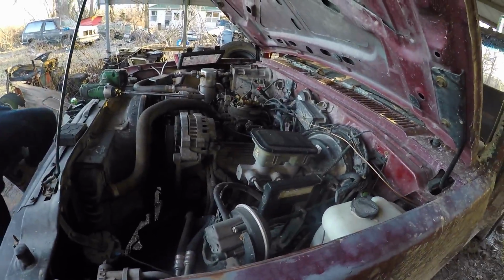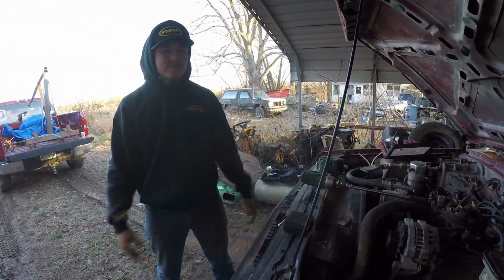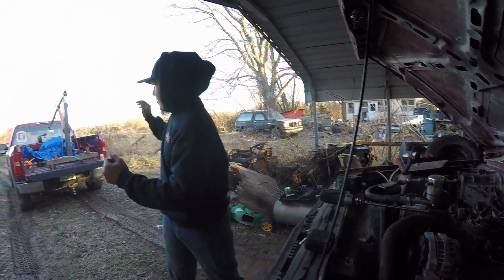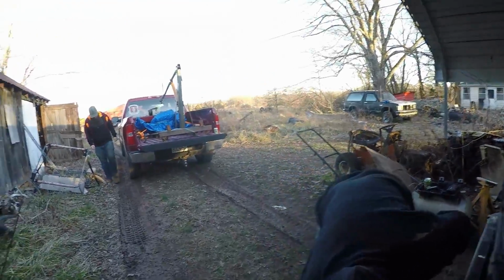The motor only holds 6 pounds of oil pressure, and to quit running again, we have a good feeling it's probably the ICM again, but we're just over it. We need a good, reliable motor to get us through bricks, so we got a 305 with like 130 or 150,000 miles. It was only driven on weekends, so we're going to throw that in here. It's a TBI block, so everything literally just bolts right back together, so we don't got to worry about that. And we're keeping it TBI.